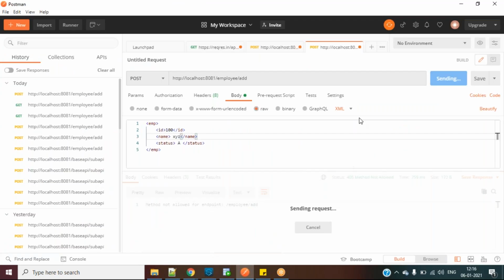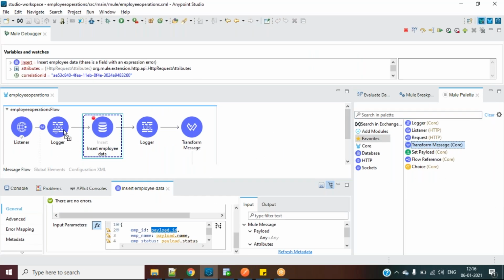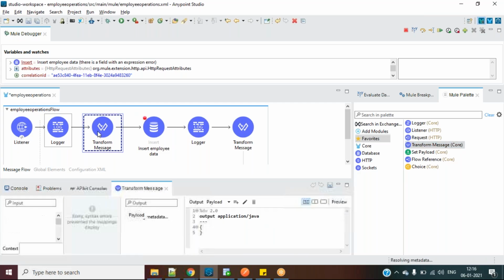Here we have application.xml. In this state you can do one thing: keep a transform message here. You can say this is my application/xml, and here I will give payload. Let's see if this works.